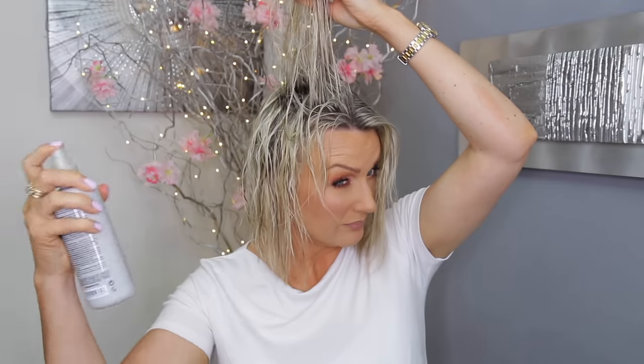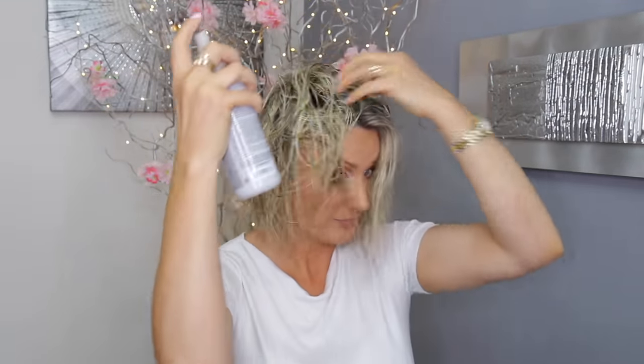I'm going to brush my hair — this is the Wet Brush, I love these because they don't tug on your hair. I've got a natural part somewhere here, sort of off-center. My hair is towel-dried and already quite dry since I've got really thin hair. I'm going to spray the thickening spray all over my hair — not too much, never good to spray too much of anything. Then brush it through again.